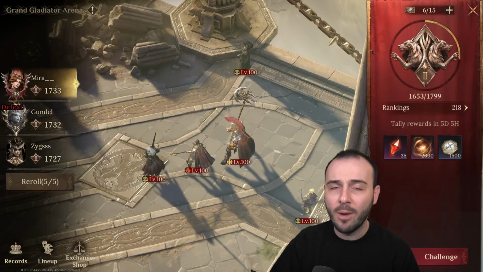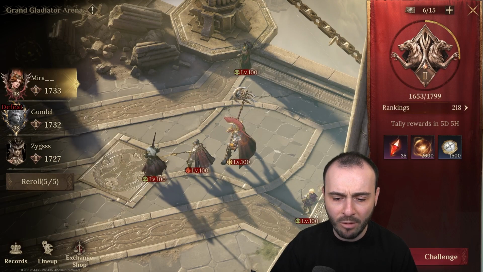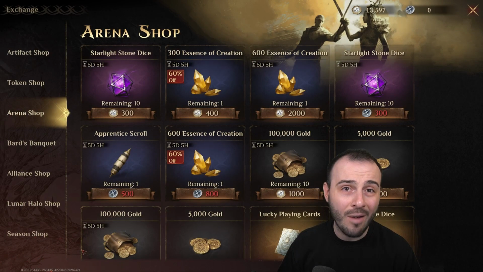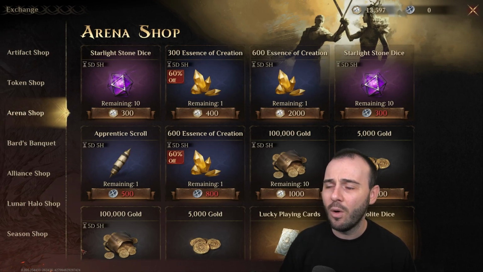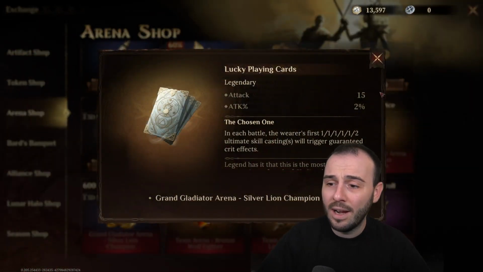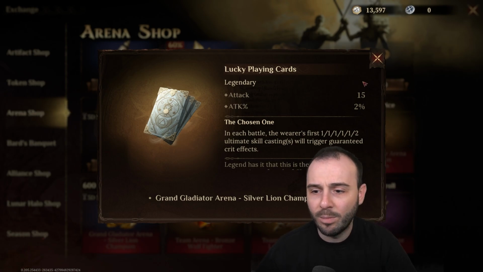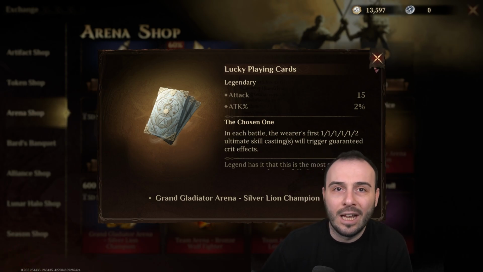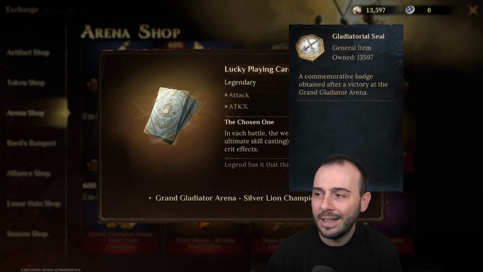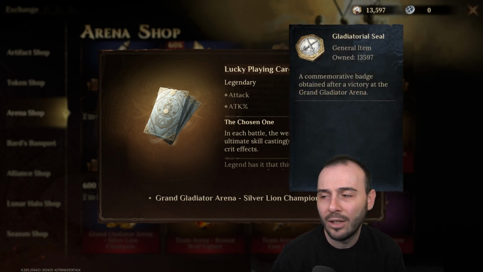purchase anything from the shop unless you're not willing to go for the 50k points, okay? So hear me out. At the exchange shop right here, this might not be the case for every single one of you guys, but for a few of you, this lucky playing cards artifact is actually an awesome one and is the best chance for a free-to-play player to get a legendary artifact. This costs you 50k medals, gladiator seals. This resets at the end of the season.